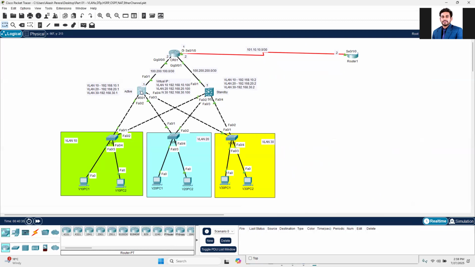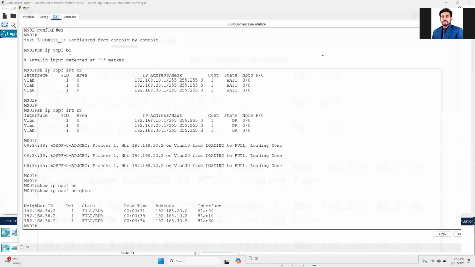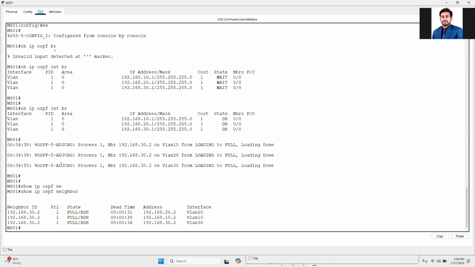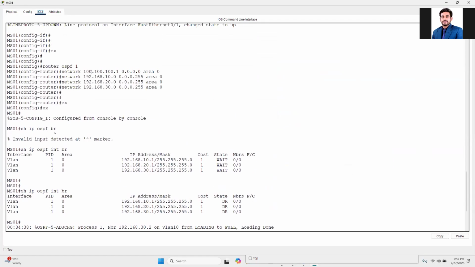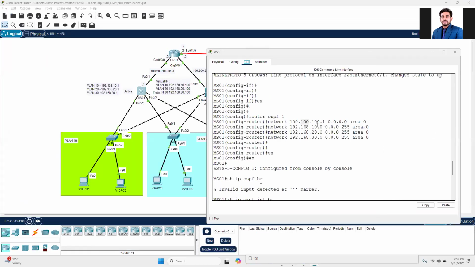So we'll have to double check whether we have done anything wrong in the previous commands. Probably I might have. Otherwise, it should work now. So it's okay, we have configured it. Here it's 100.100.100.1. Is it correct? Is it 100? I think no. It should be, let me see. Let's go to our diagram. I think I found the problem.